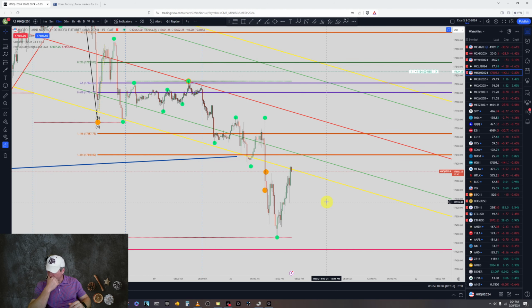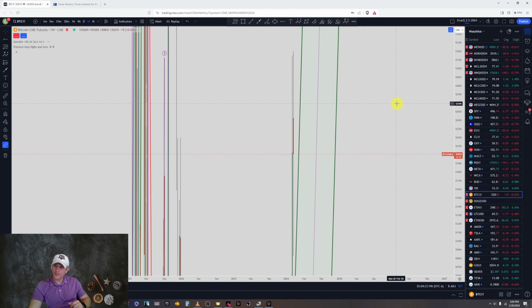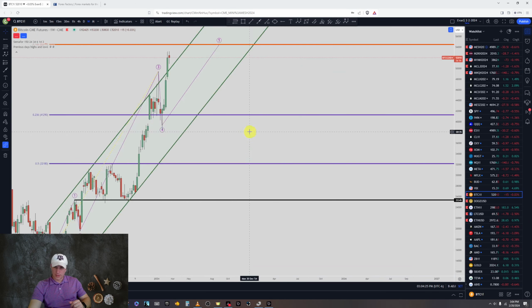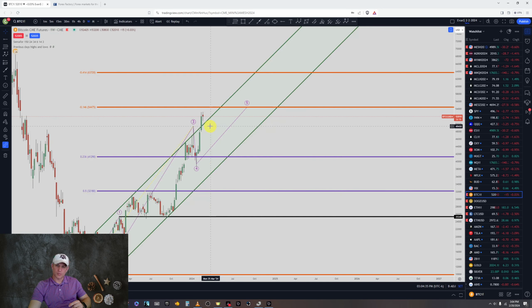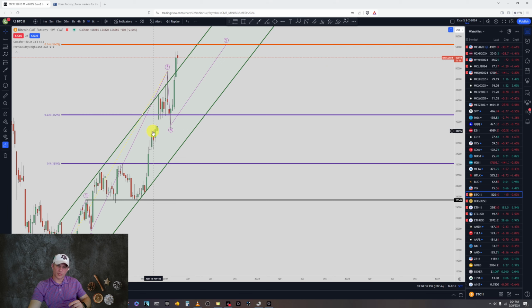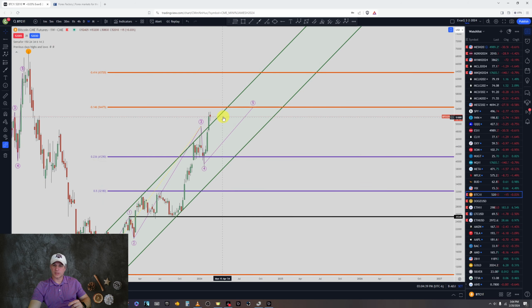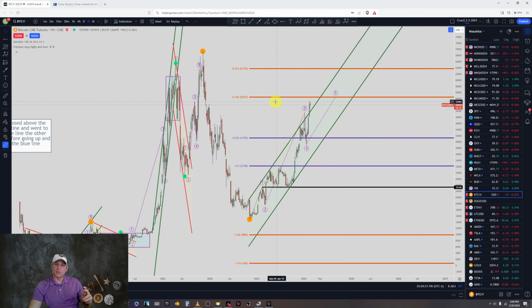But anyways, I'm starting to ramble right now. Real quick, look at Bitcoin. Bitcoin's been popping off. And here it is, getting close to the low target for the 5-wave Elliott move right here. It is out of this subjective trend channel that I drew for it. If this is truly the trend channel right here, I wouldn't be surprised for it to consolidate a little bit before it tries another push higher. But anyways, 54,475 is the minimum we're looking for because it is in an established 5-wave Elliott move. But of course, price can go much higher than that. My prediction is it will go much higher than 54,475.